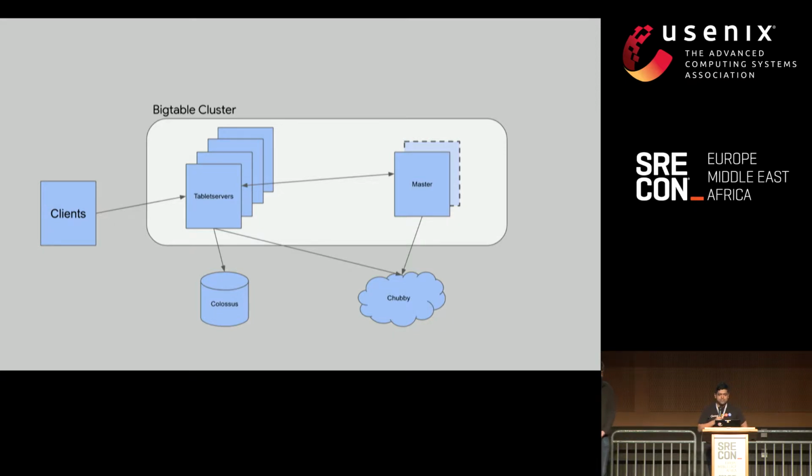Tablet servers store their data in a distributed file system called Colossus, and they use a distributed lock service called Chubby for their system membership protocol. Chubby is similar to Zookeeper from the open source world, if you're familiar with that. So that's more or less what Bigtable is and how it works. This was just to set some context. We'll talk about other things in the rest of the talk, but it could apply to any of the products that you're working on.